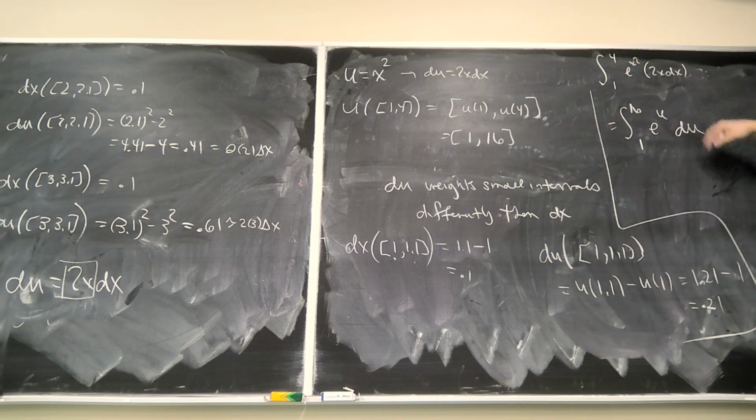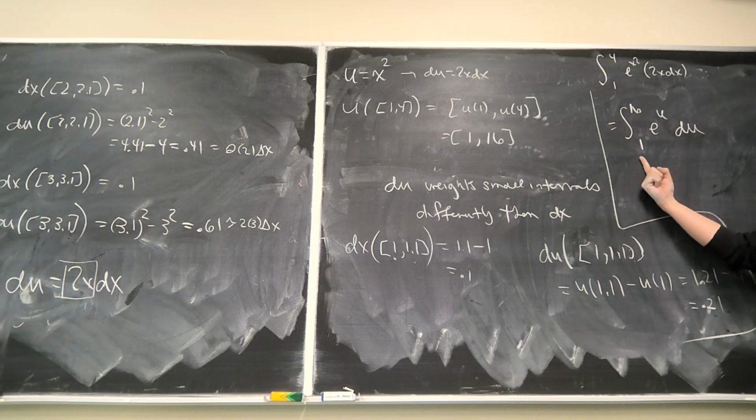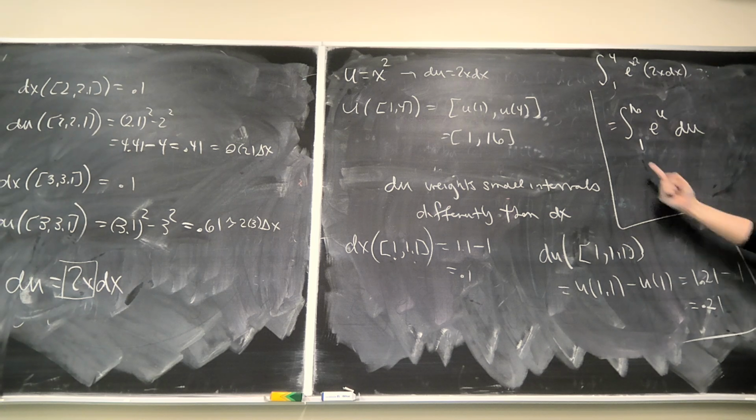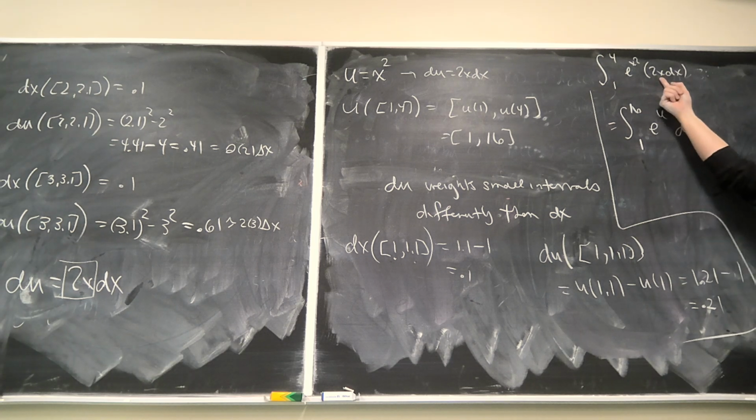Right? So these are identical to each other, not because of just u substitution as an algorithm, but because fundamentally we've changed two things. We changed the domain, and we changed the scaling of the partition. We've introduced a function that keeps track of the scaling of the partition. So I changed the domain, but then I undid this stretch factor at the same time.